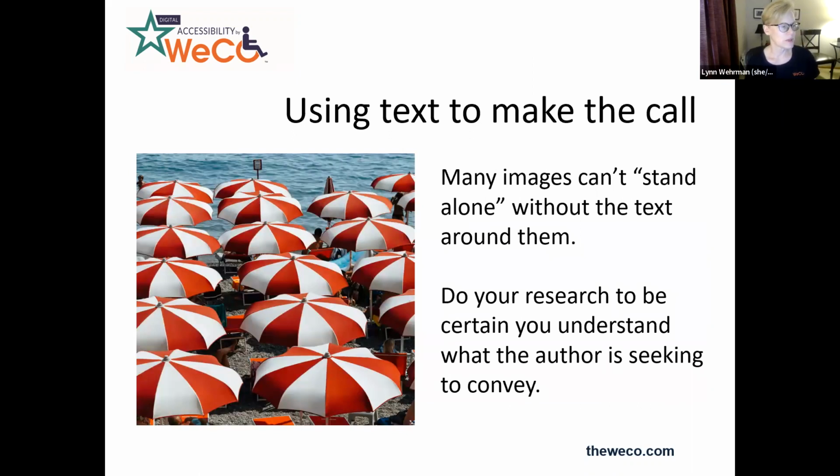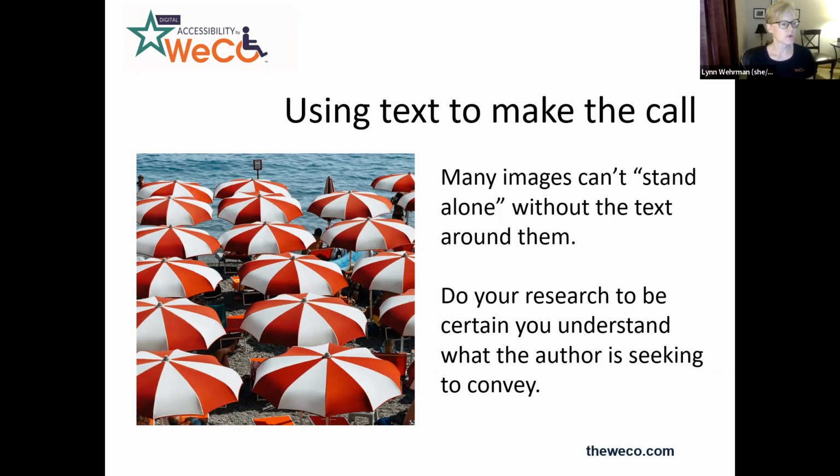As I alluded to in the earlier slide, many times just looking at an image itself isn't enough, because in many cases, the images are present to support a point found in the text. It's vital you take the time to read the web page or the document, at least in the immediate vicinity of the image if you're working on someone else's project. This will help you understand that you're providing the correct information.